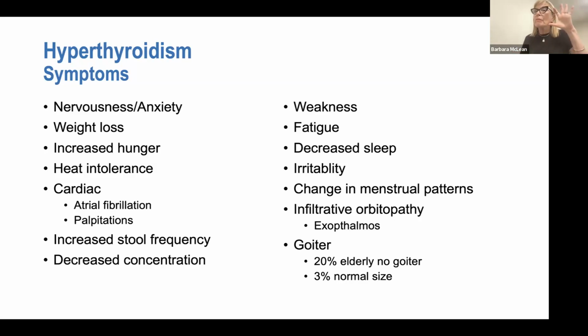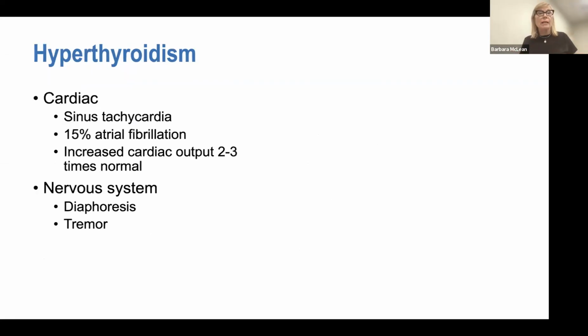And they may have some infiltration of fluid and edema. That's really called myxedema, and that can cause that exophthalmos. Some patients have goiters, some patients don't. So we're not always looking for an enlarged thyroid gland to tell us whether or not they're hyperthyroid. What we're going to see in critical care is a patient with reflex tachycardia that I really am having trouble getting under control. 15% of them have new onset atrial fib with rapid ventricular response, and they have a high cardiac output.